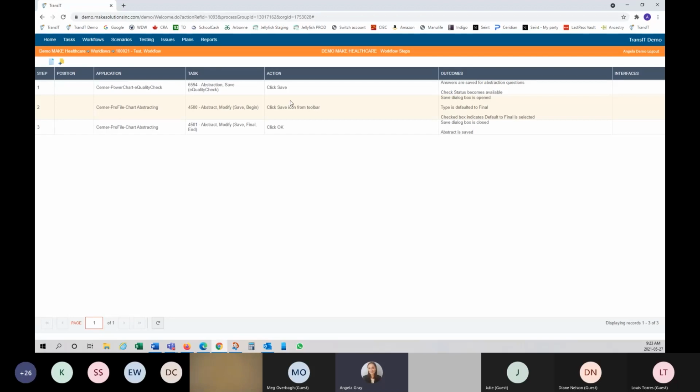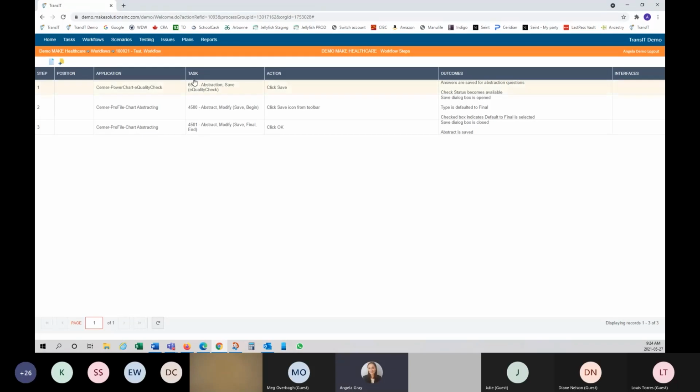The first was the task page, which showed you a list of the task names and numbers inside your workflow, and then the workflow steps page. Now it's only the workflow steps page. Instead, if you're wanting to see the name and the number for your task, it's a separate column here. So you do still have that information available to you. It's just not done from a separate page altogether.